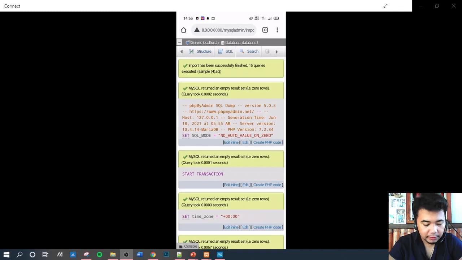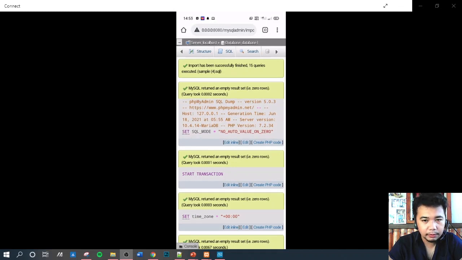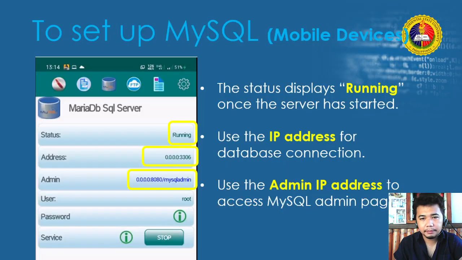So whenever you see this message saying import has been successfully finished, then that means we are able to successfully import the database, the SQL, to our database. So that is how you're going to use phpMyAdmin using your mobile device.